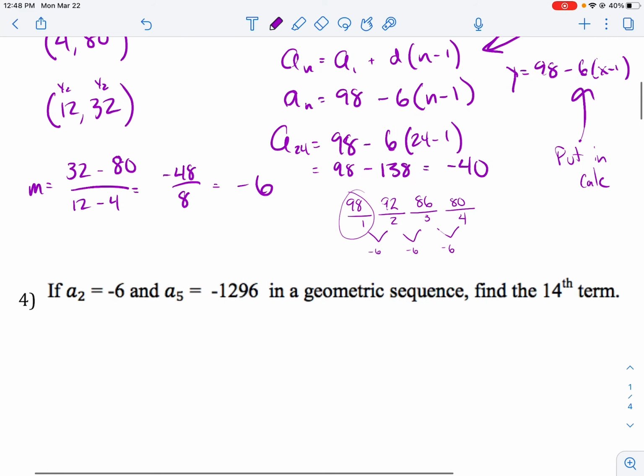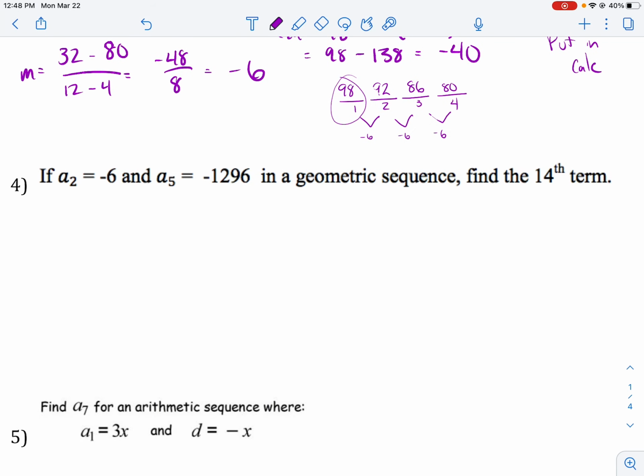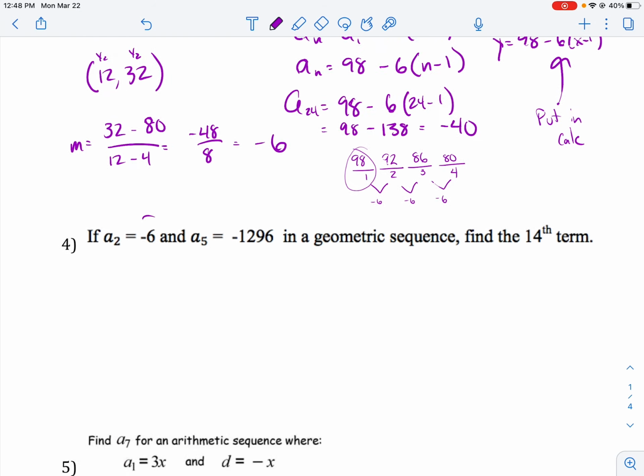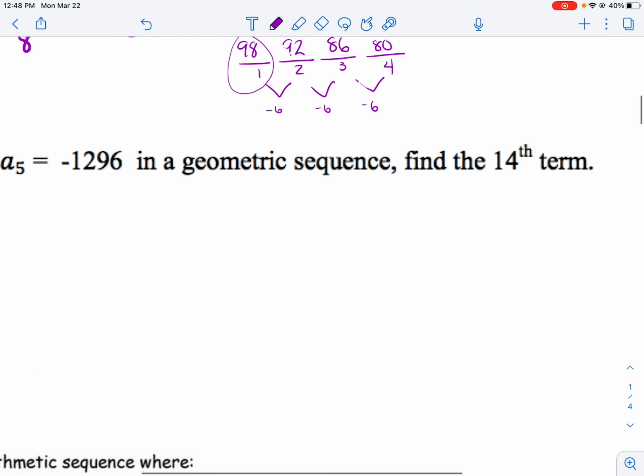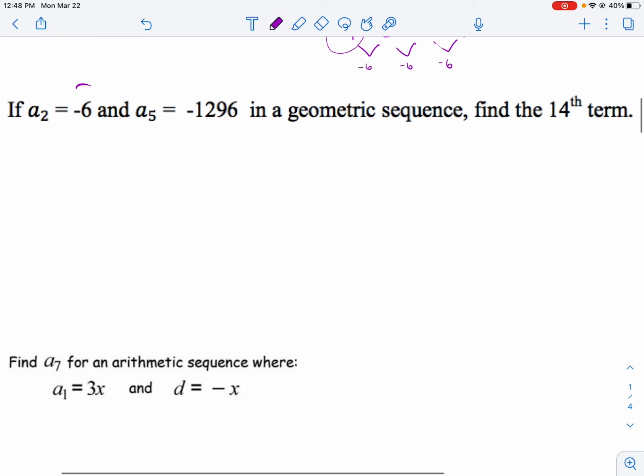And if you look at number 4, as you can see, they're giving us those 2 points, but because these guys are negative, we cannot use our calculator for this method. So we actually have to do number 4 algebraically. How do we go about doing that? Well, these aren't linear in nature, so we can't just do what we did last problem and find our average rate of change. Because in retrospect, there is no average rate of change for this one. So we'll have to solve it another way. Let's think about it like this.